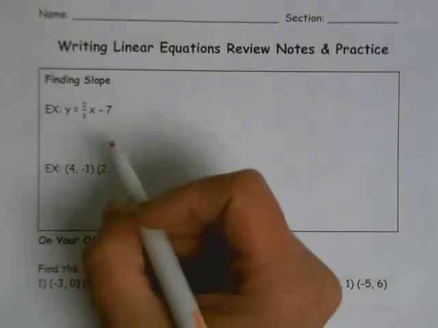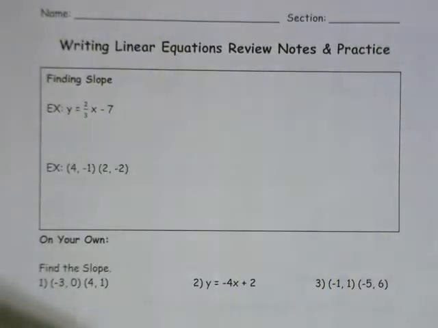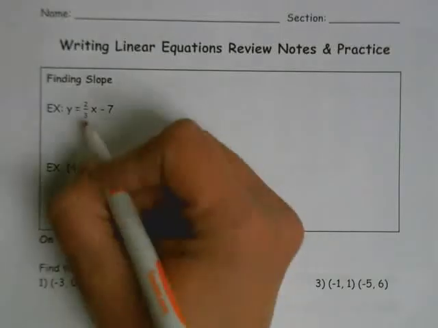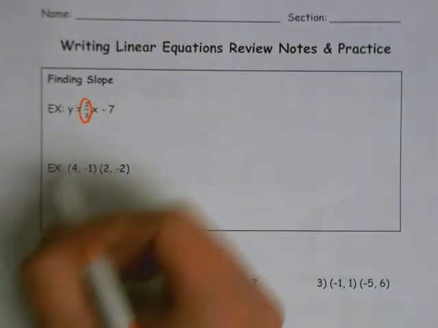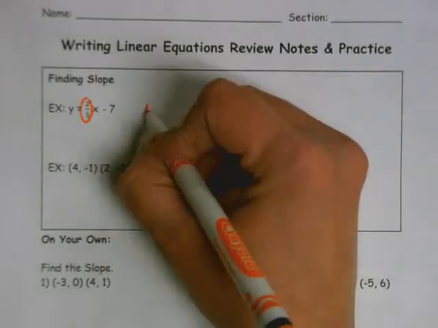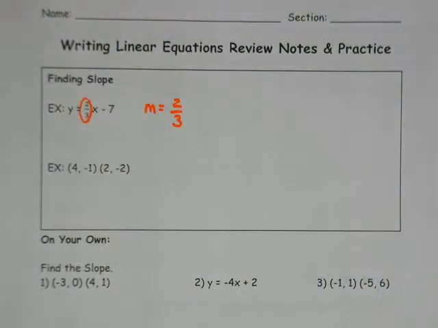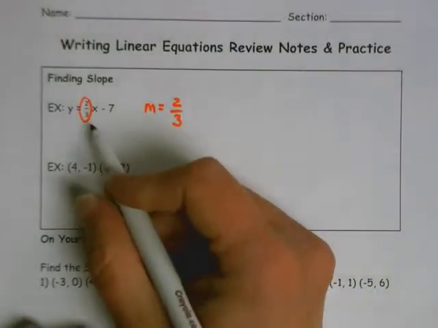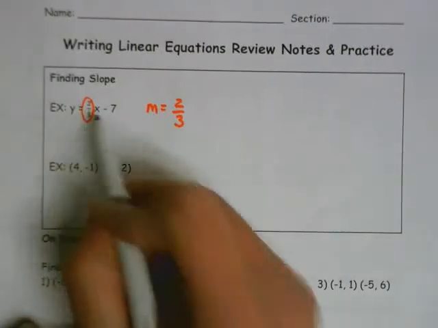So for finding slope. When we're looking at an equation like this, you can see the slope from right here. The slope is the m. In this case, our slope is what's in front of the x. The slope, the m, is just 2/3 from this one. Let's see if this marker works better. So in this case, there wasn't anything you needed to do, but recognize that the slope is the m when it's written as y equals mx plus b.